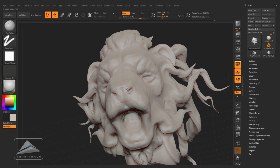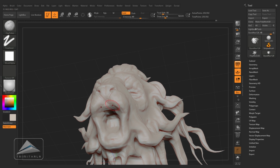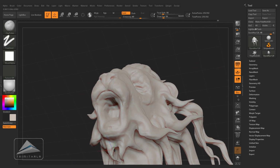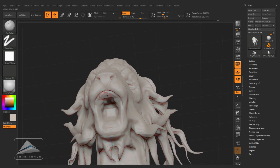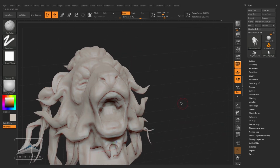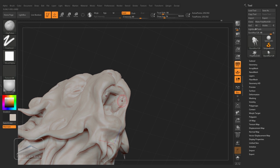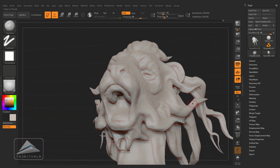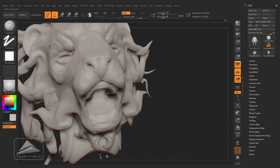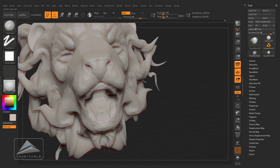So you can see I have given the impression of the nostrils. Now in this area I am also creating lines, and for this I am using a standard brush with a very narrow alpha. I am just dividing the gum and the orbicularis oris muscle. Same thing I am going to do for the jaw also.